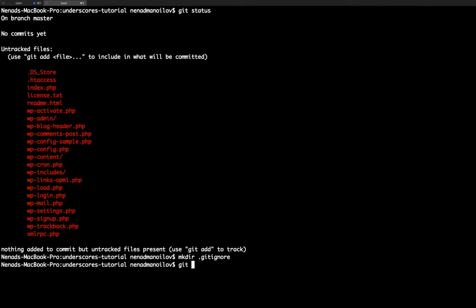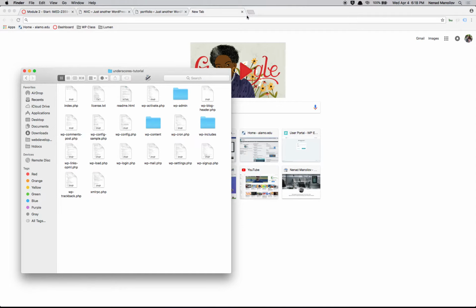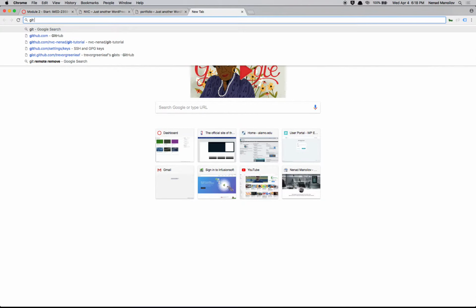And nothing happened. If I do git status, it's still all the files. You can search online, just type WordPress gitignore files, and people have already built a bunch of gitignore files for you. But let's type git ignore syntax.